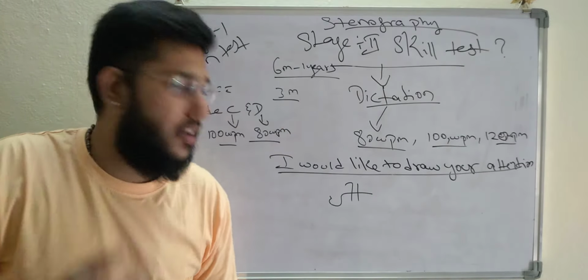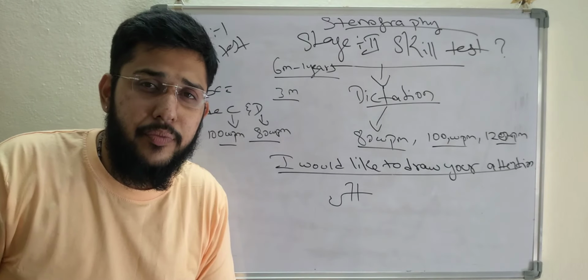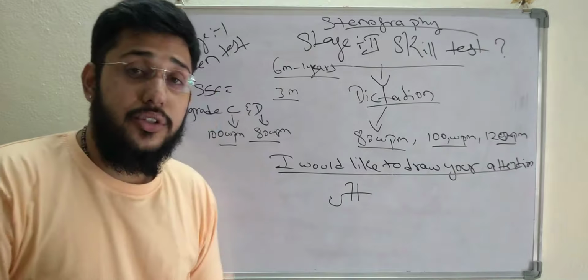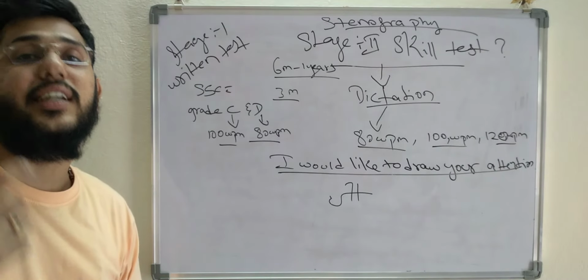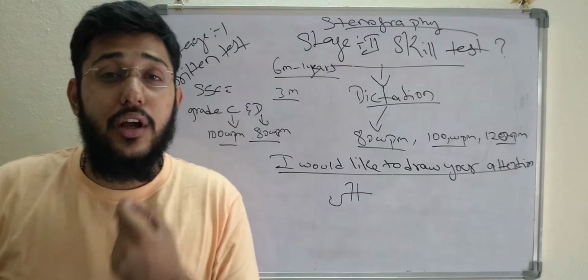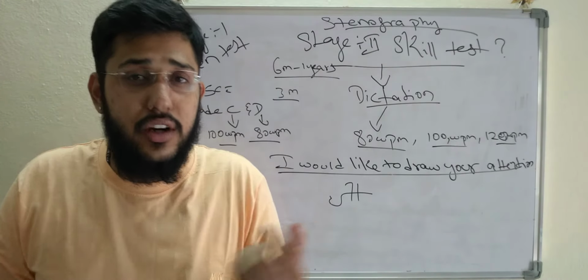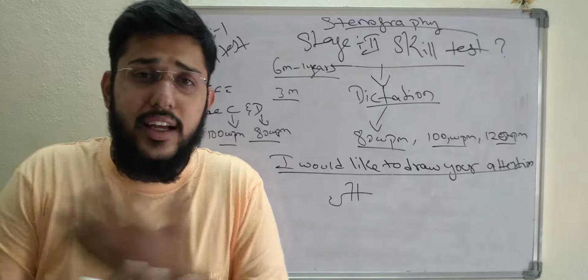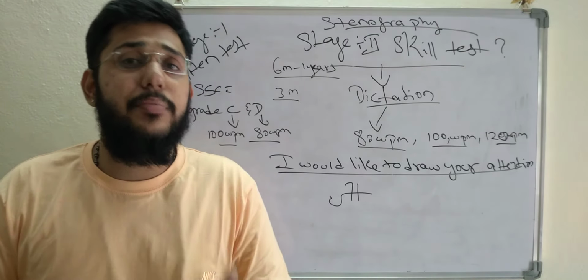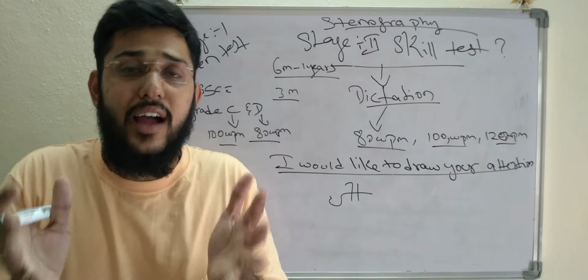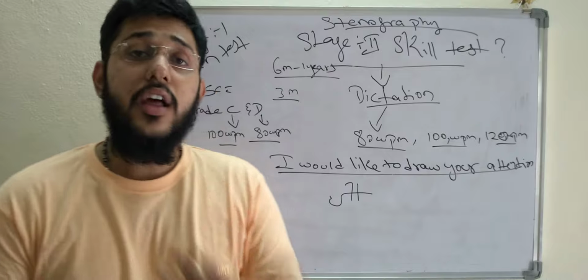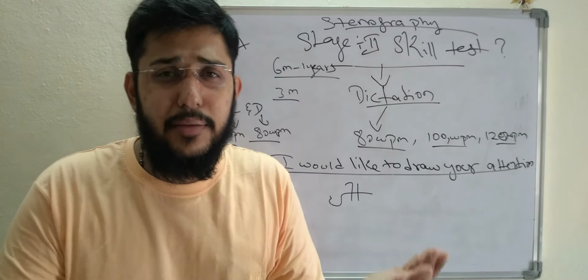So what is the use of writing this coding language, especially in government departments? That is to maintain secrecy. Why do we have to maintain secrecy? For example, you are working in DRDO, the Defense Research Organization, or any other defense academies, where many secret things will be going on. Who will be handling that secret? Only the stenographer.